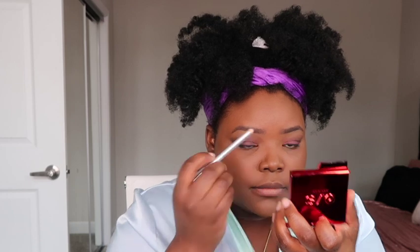Okay. And now I like to let that kind of sit in a little bit, and I like to go in and adjust my eyebrows at this time. So, just little tweaks. All right, so now that we have that done and I made my adjustments to my eyebrows, they might be adjusted again later. My eyebrows are never finished until my face is finished. That's just me personally, because I'll look and then I want to make an adjustment.